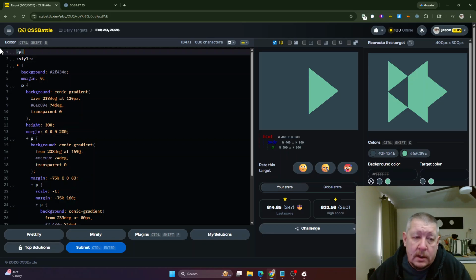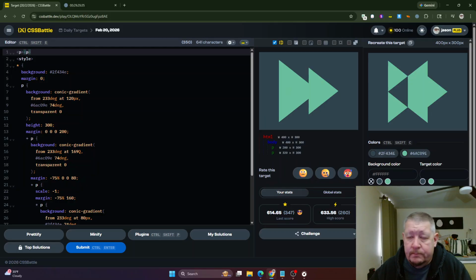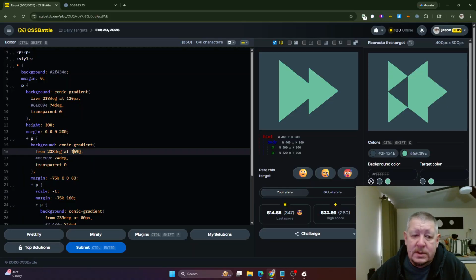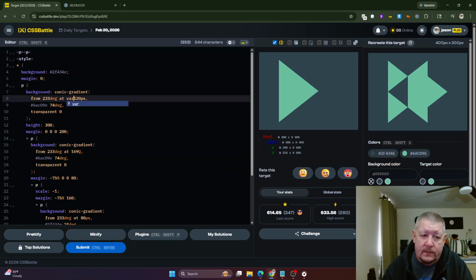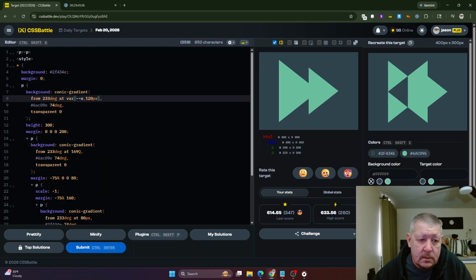All right. Next paragraph element. Same thing, same conic gradient. Its starting position is different because it's smaller. So what I did for that was I made its starting position a variable. So I said var, I think it's called O for offset because I couldn't name things, you know.